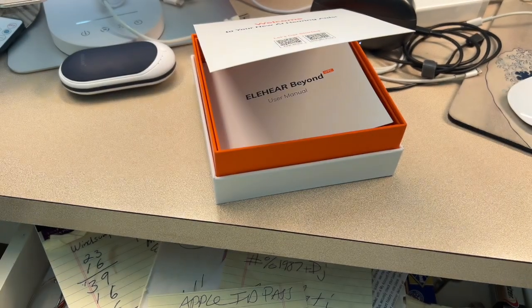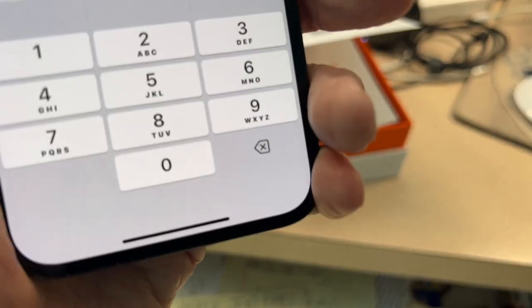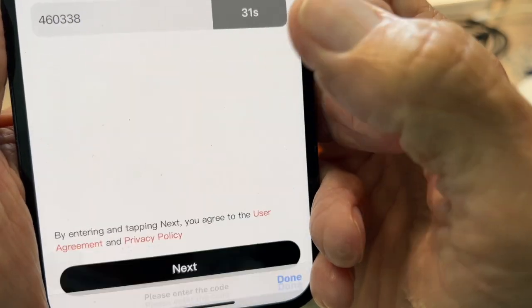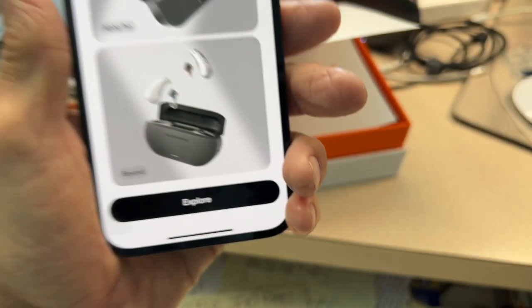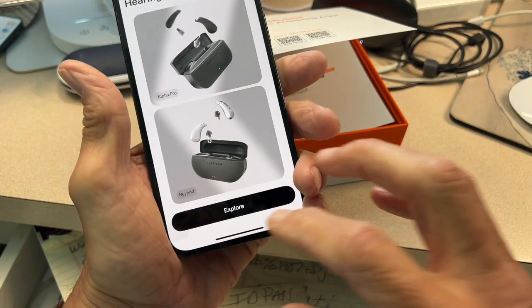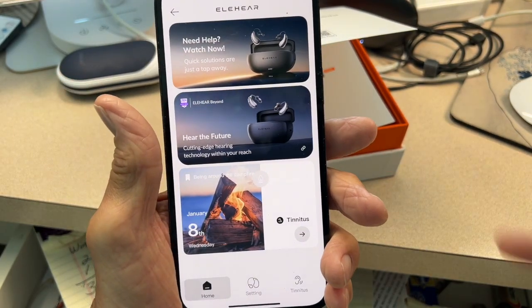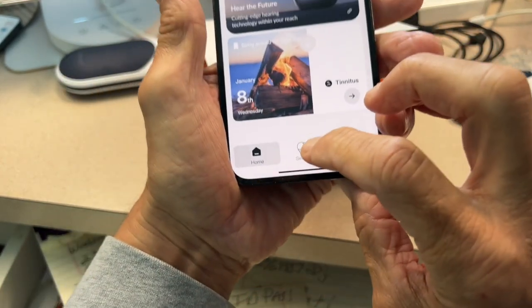I got to go find my code. I got to go to my email, right? All right. So I got the verification code and I put it in. I'm just going to hit done. And then now I hit next. And now it just says explore. All right. It says need help. Watch now. Hear the future. All right. Here's your settings down here.